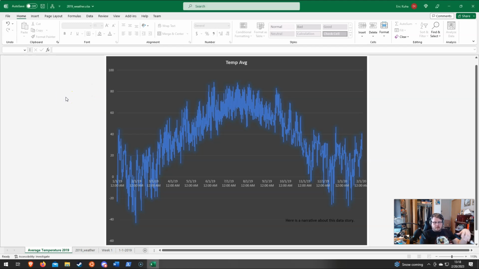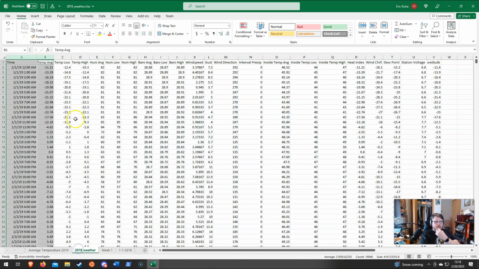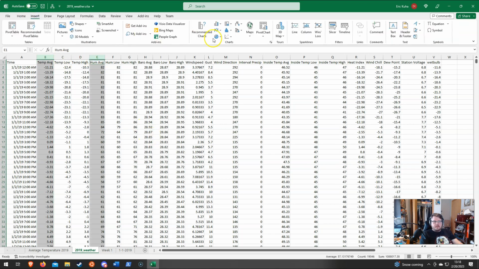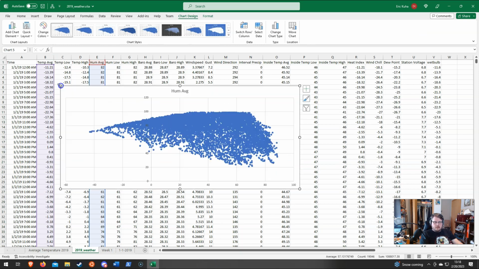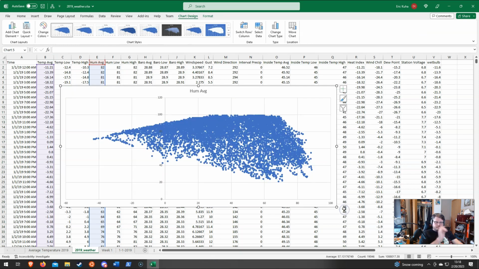You just have to look around with it, play with it, spend a little time on it. Like, spend an hour playing with the data, find interesting charts, find things that look pretty. And you don't necessarily have to do line graphs. You can also do things like, what does it look like when I compare average temperature with average humidity in, say, a scatter plot? What is that going to look like? What does this tell us?